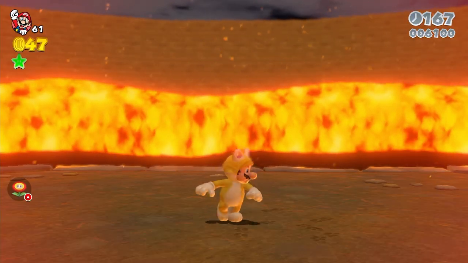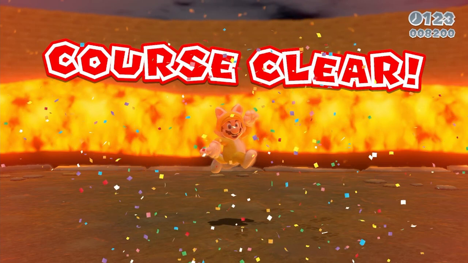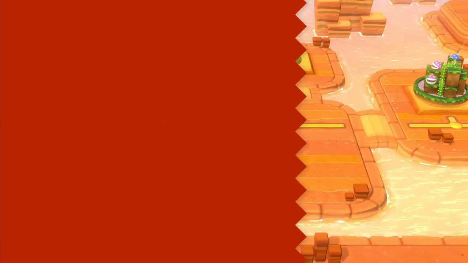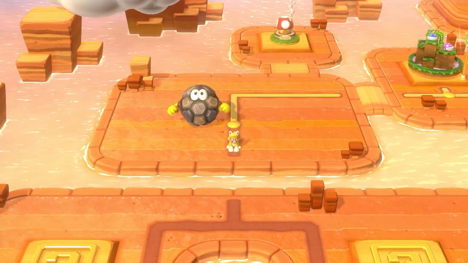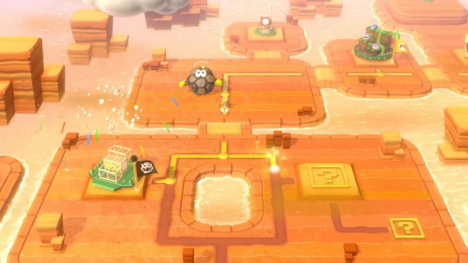Now, I don't know all the secrets in this game, but we're going to get the ones that I do know. We should be able to 100% the game anyway. Now, let's continue. Get out of here, Brolder. Kiss my ass.